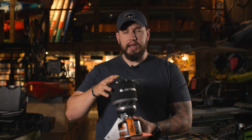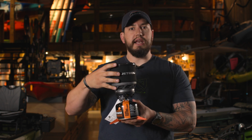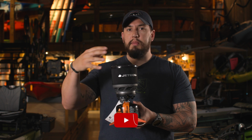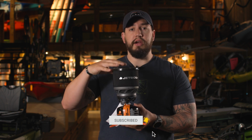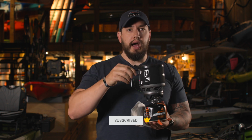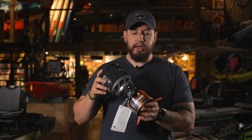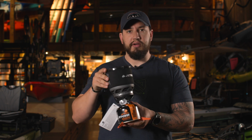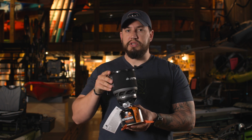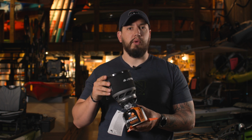The reason that I like to carry this one is that I like to eat out of the Jetboil itself. After I cook and boil my water and everything, I just put my dehydrated food into here, let it simmer, and then I just hold it like so and eat straight out of the pot. This is an extremely lightweight, great system to have anytime that you hit the trail. It'll guarantee you a hot meal, which is just an absolute morale booster, especially if you hit some tough conditions like rain or some cold.